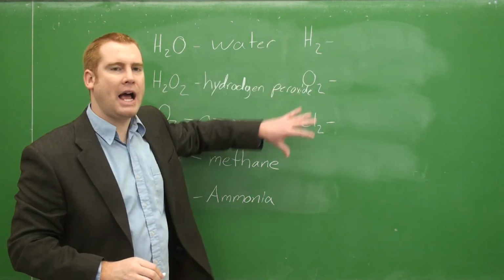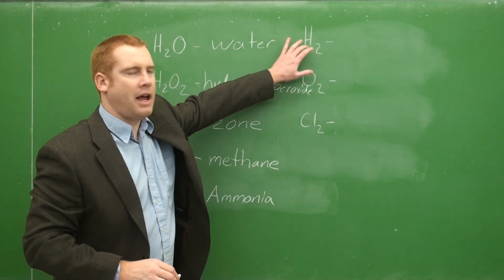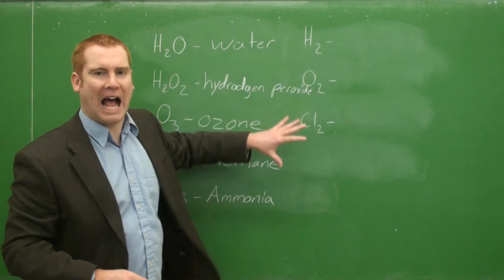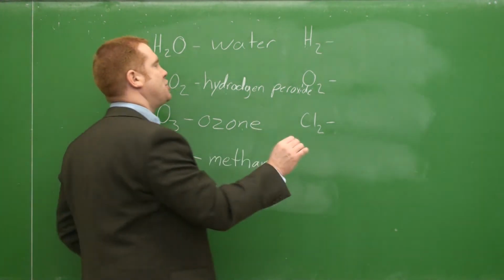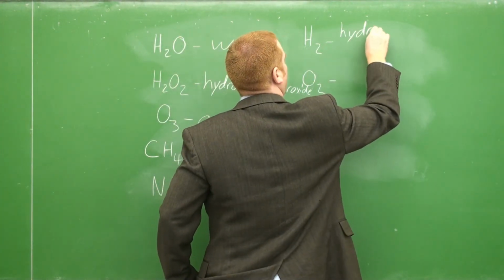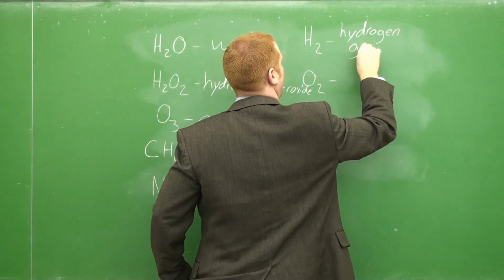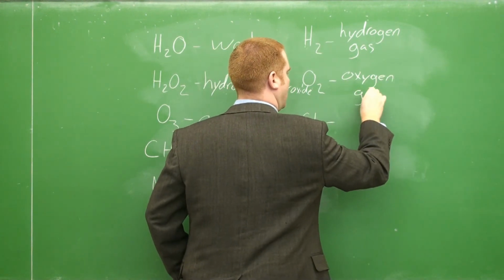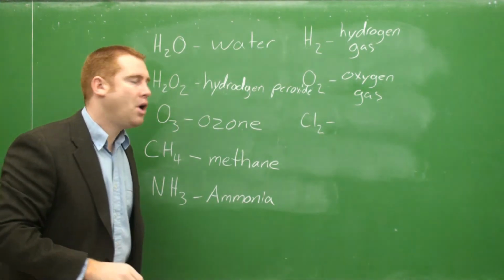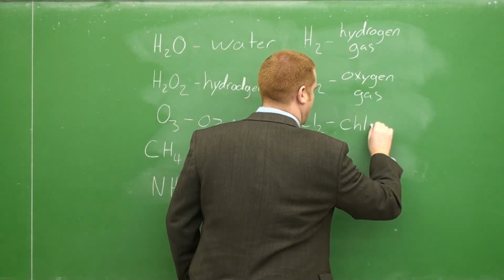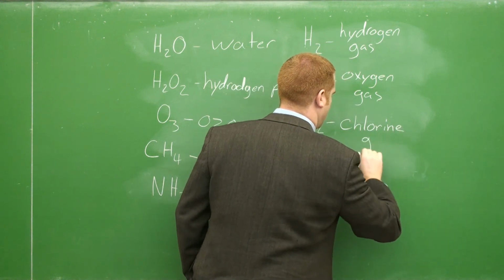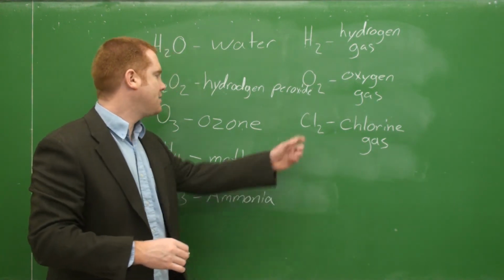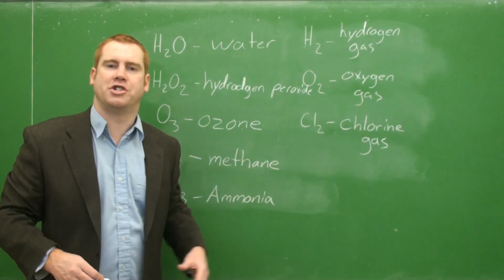Okay, when we have diatomic molecules, in other words, hydrogen, for example, bonding with itself to form an H2 molecule, generally these are gases, and we're just going to name them as such. H2, we're going to call this hydrogen gas. O2, oxygen gas. And then Cl2, we're just going to call that chlorine gas. Not too tricky. So when you see something that's bonded with itself, there's a good chance it's a gas. Cl2, chlorine gas, O2, oxygen gas, and so on.